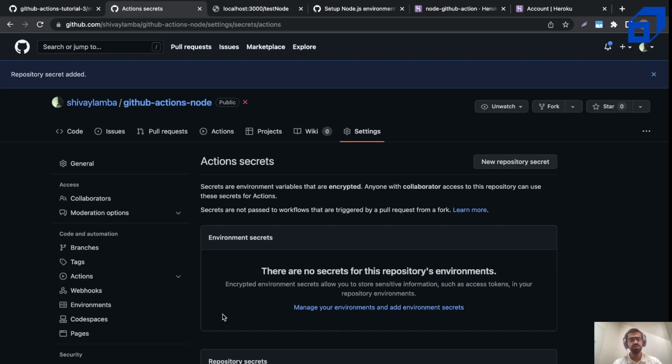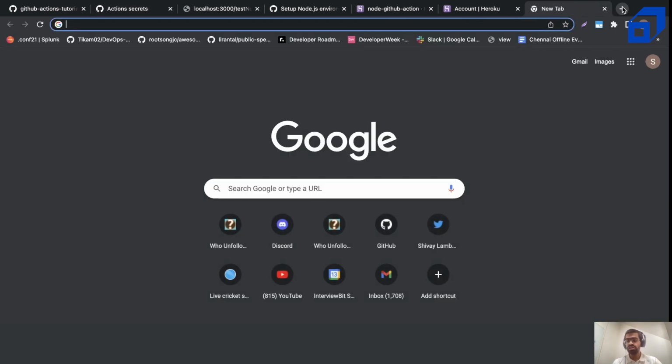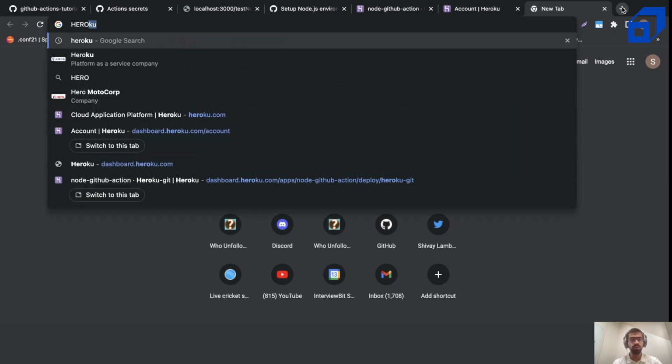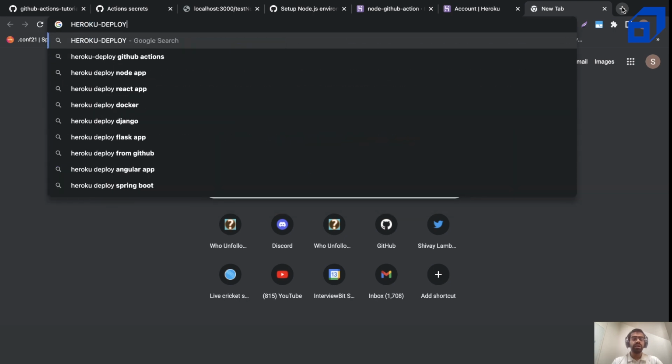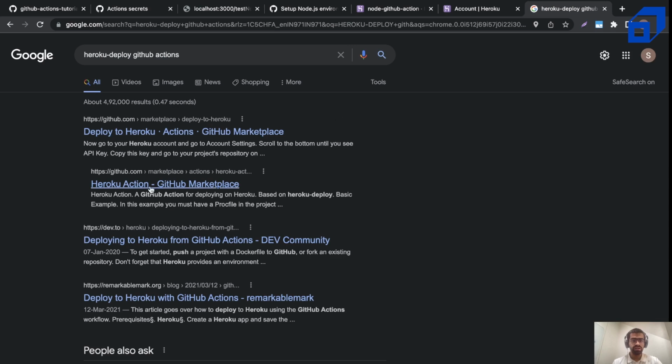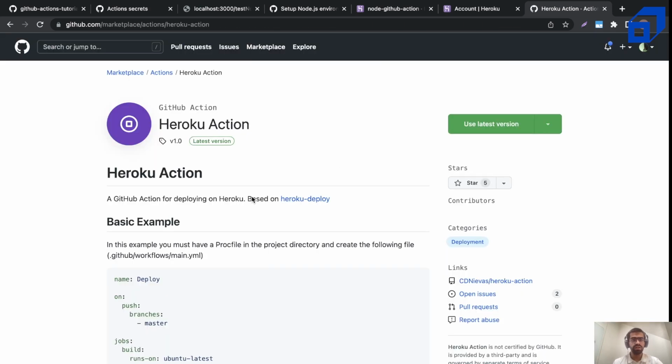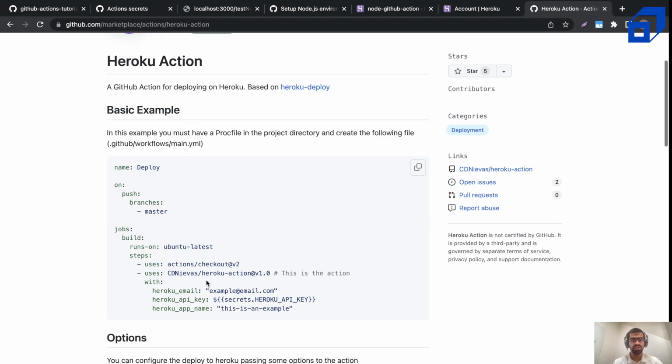And the two other things that we're going to be needing, essentially, the Heroku deploy is the GitHub action that we're going to be using. So it's this one. This is the Heroku action, and this is one of them, but you can also use some other ones, such as there is one by Akhil.